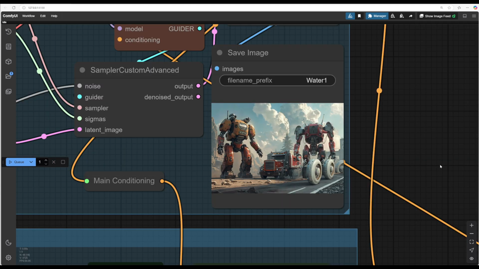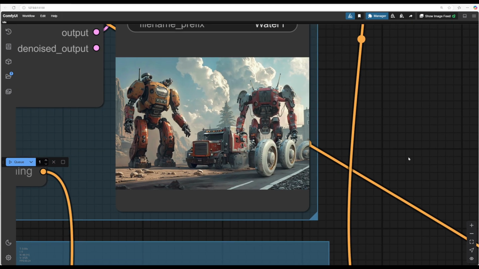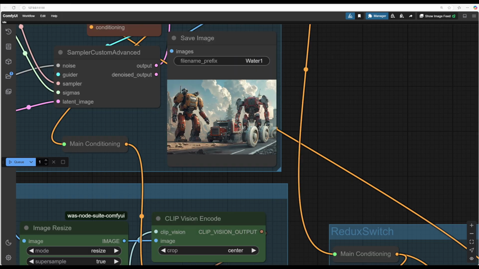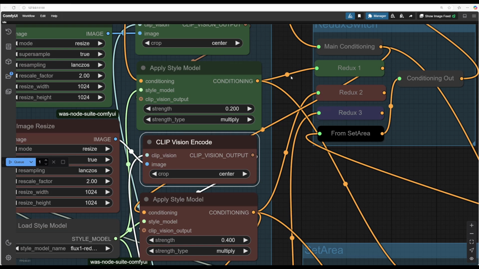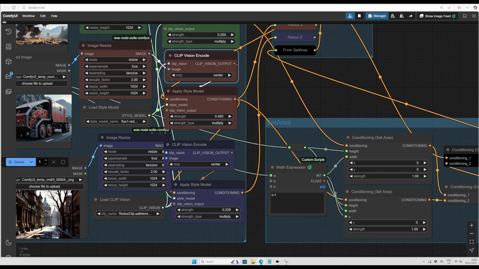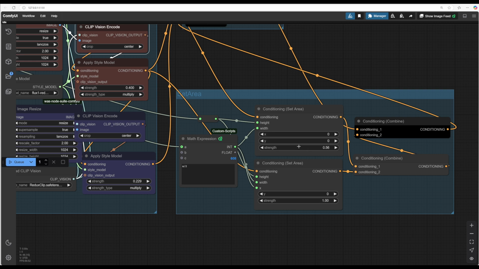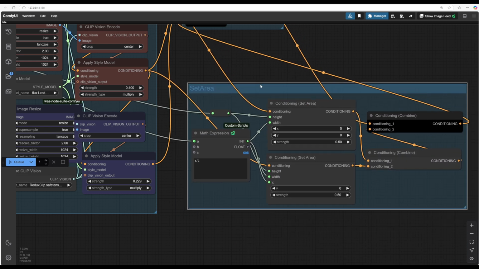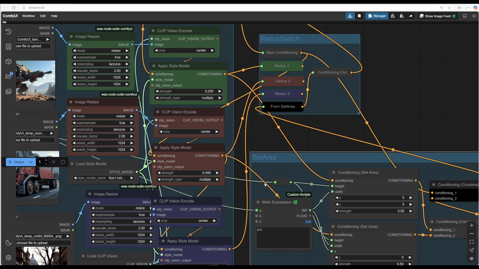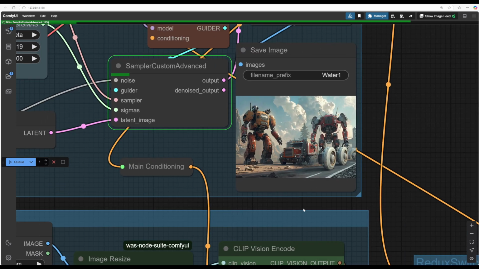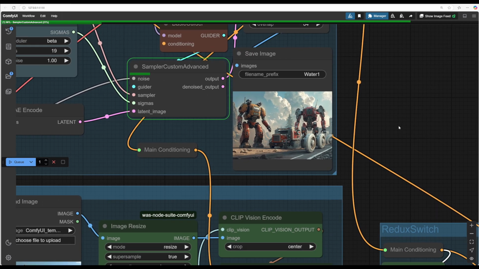There we go. We have lots of trucky stuff on one side, and now you can see the join between the two. So the only thing that's joined together is the strength of the original prompt. But you can do the same thing again. We have a strength on the SetArea, so we could take these down to 0.5, and we'll balance these two here. We'll have them both at 0.2, I think. Okay, let's see what that does. But with the SetArea, you see we have lost the coherence across the whole image.